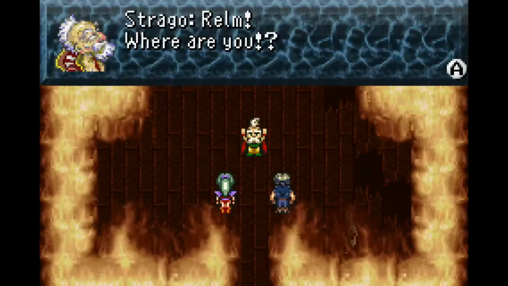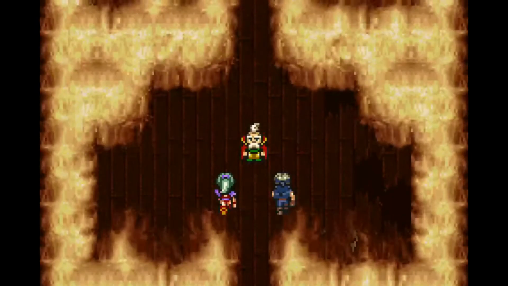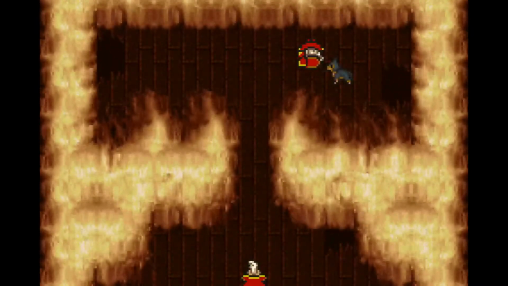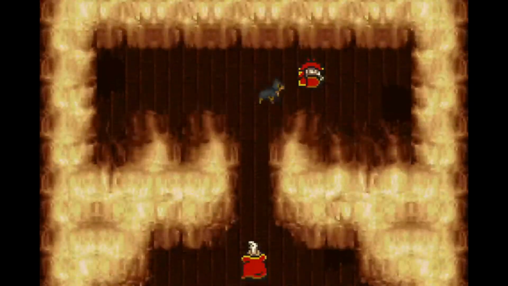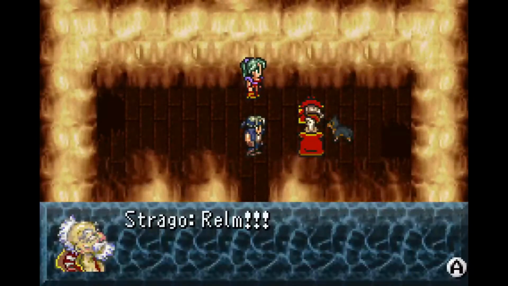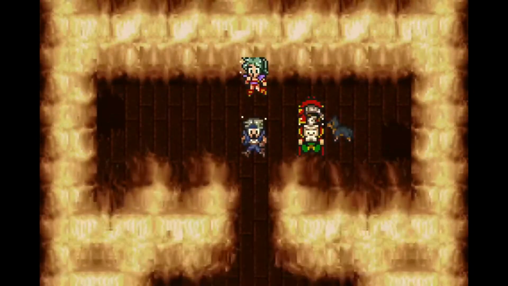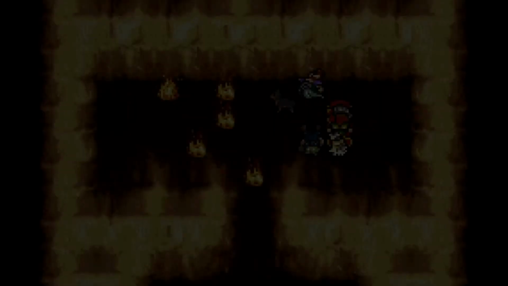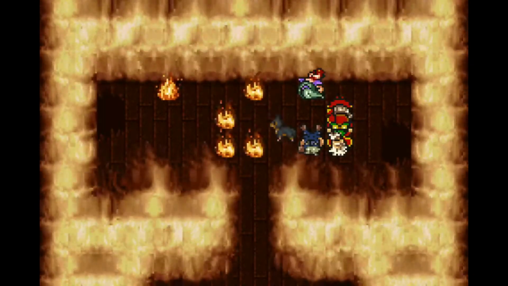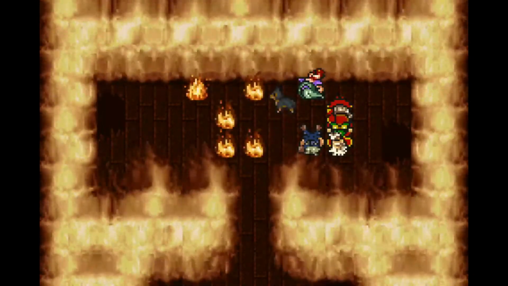Relm, where are you? Interceptor found her. Oh, good doggo. Relm. Oh no, we're too late! And the house is collapsing upon us. That is really, really not good. I love Interceptor trying to keep the flames at bay. Oh, such a good doggo.